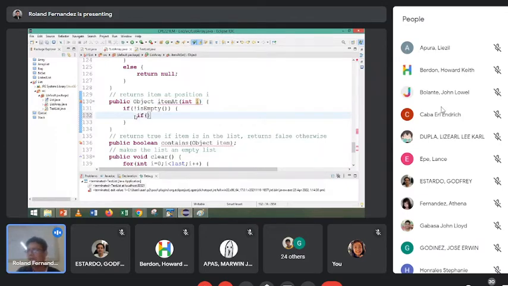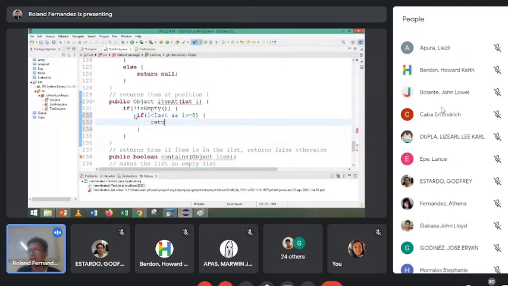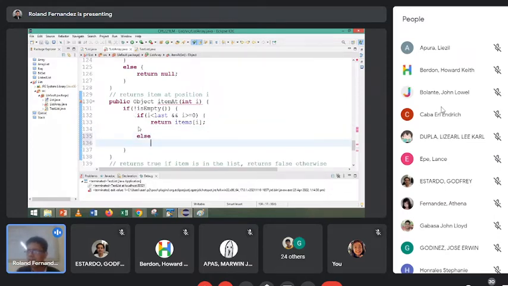So mingon ta if I is less than last and I is greater than or equal to 0. Meaning, we can return a given value. So we can say return items at I. Pero kung si I gani kay invalid, kung dili gani valid si I, so mingon rata else return null.